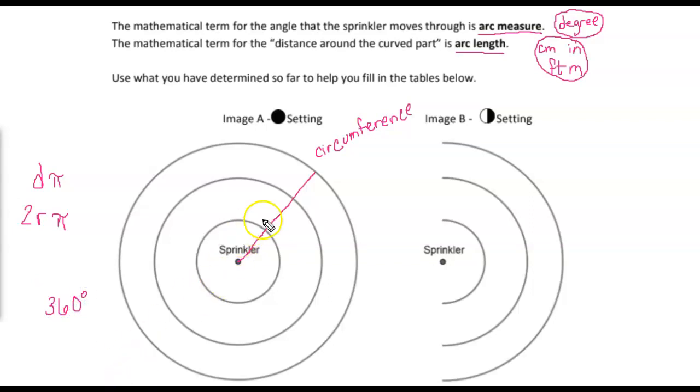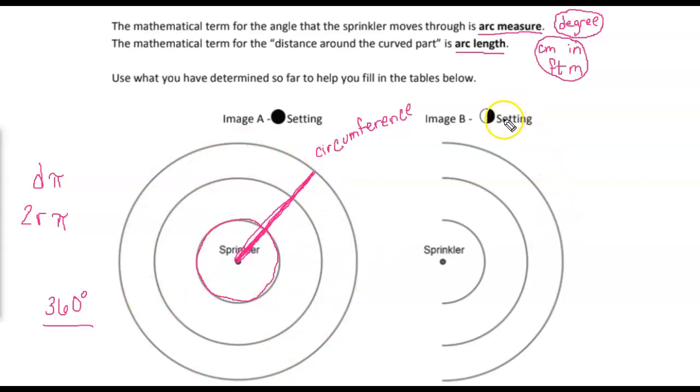Something that's interesting to note is that angle-wise, this circle's measure is going to be the same as this circle's measure. Their measures are the same because they both go 360 degrees, but their lengths are very different. This smaller circle has a much smaller radius, so its circumference is going to be much smaller than this big circle, which has 3 times the radius, and so its circumference is going to be 3 times bigger. So measure for these two circles is the same, but length is very different.